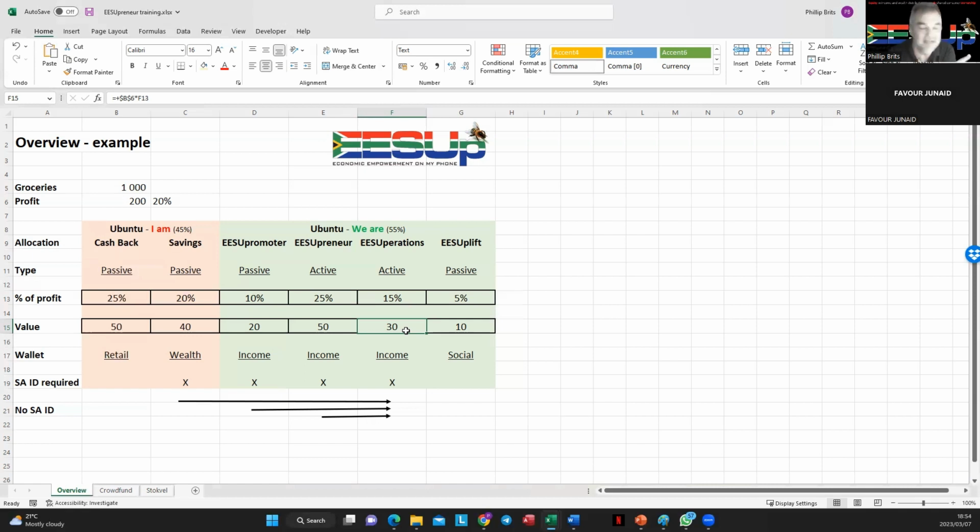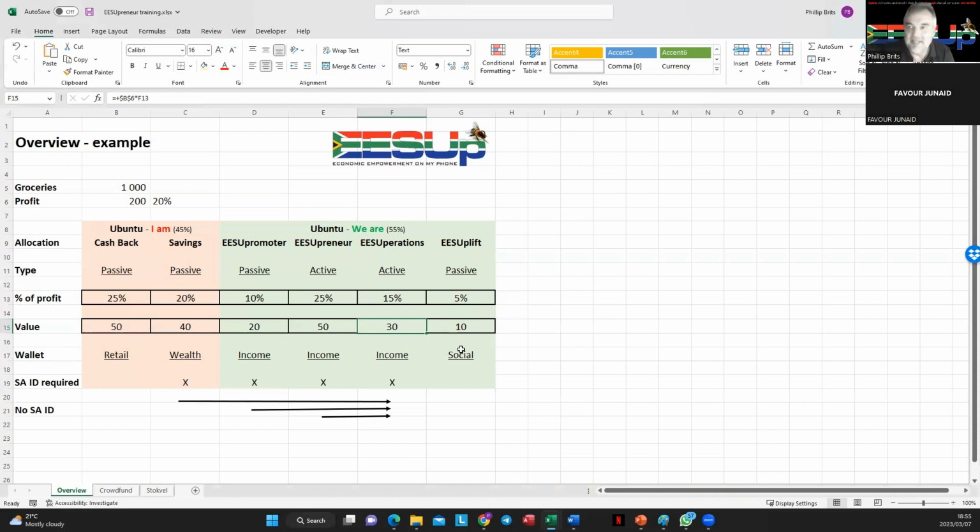Okay, so there's another benefit for the community. And what we're saying is, community, start engaging, get as many people as you can onto EaseUp, because if we have volume, our cost of distribution as a percentage will come down. If that cost as a percentage comes down, it means you get more money back at the end of the financial year after the audit has been completed. Okay, so that is the EaseUp operations.